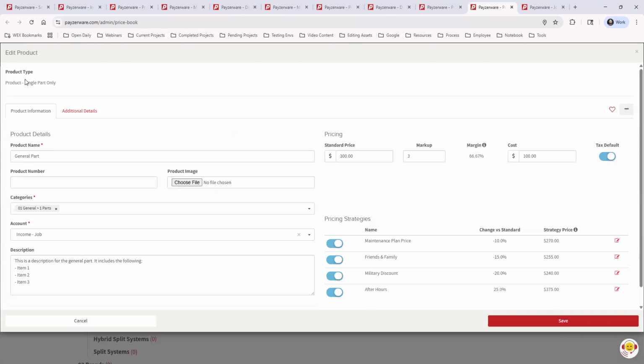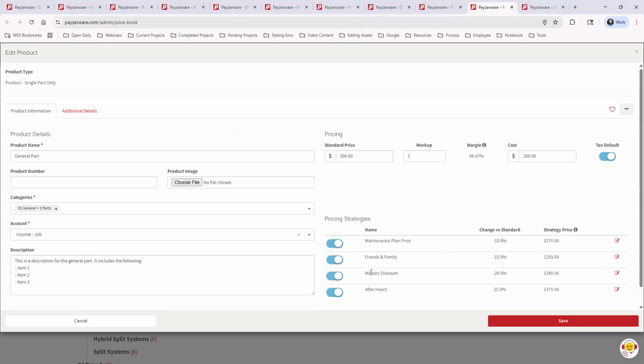When you're creating your price book items, you can turn on or off the pricing strategies here. So maybe for this part, I want all the discounts available. I'm cool with discounting my parts for my customers. And if they're a maintenance plan customer, it'll auto apply the maintenance plan price.